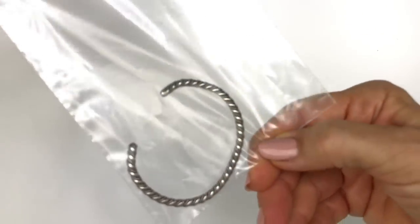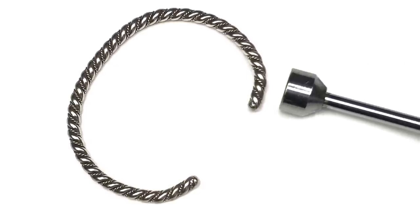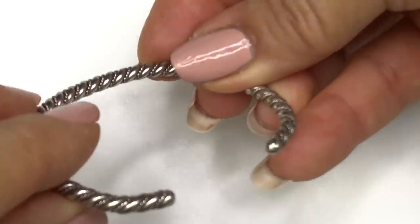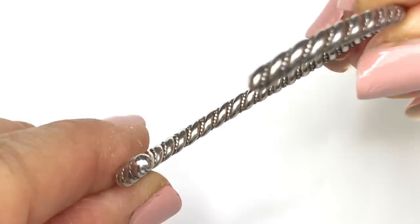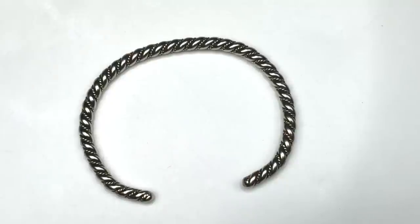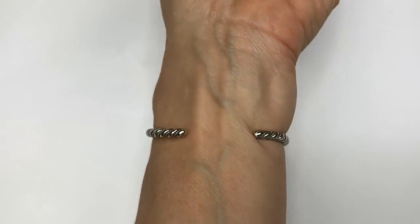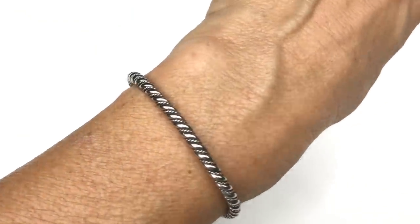Even though this is a 15-piece box, this is piece number 16 — a bonus! Here's the final piece: a silver-tone cuff bracelet with a very pretty twist design — like a rope going around a more solid shiny twist. I brought out the magnet immediately because this screams sterling silver to me, and there is no attraction. I looked closely for a stamp but I'm not seeing anything. I'll test this after the video and put the result on screen. Here's what it looks like on — not too thin, not too heavy, very well made and almost brand new.